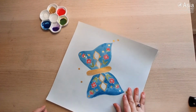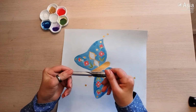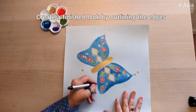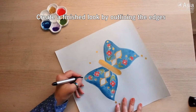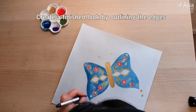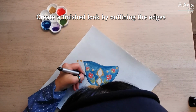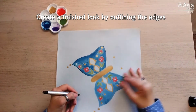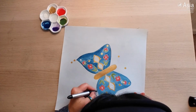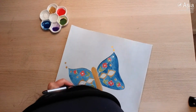Once I have painted my blue, I am going to add a little definition to the piece by applying an outliner to the edges to create a finished look. Outlining the edges of my wings, embodying the characteristics of all that is sky, tapping into that moment of presence that allows me to become one with flow.